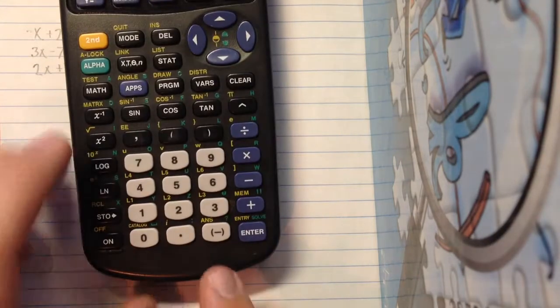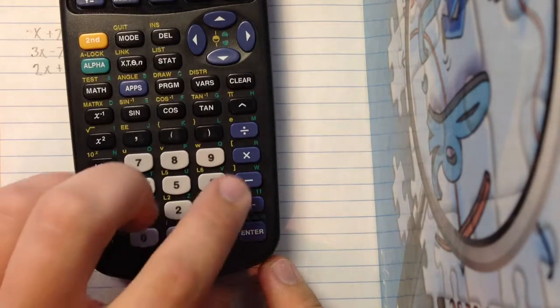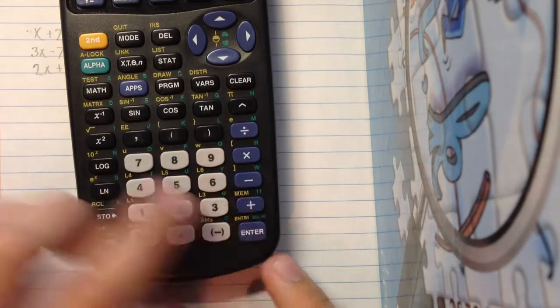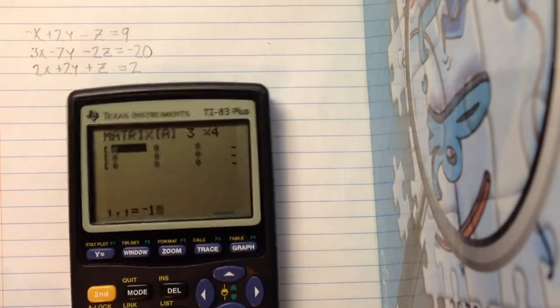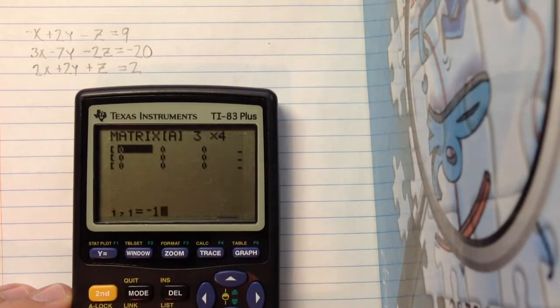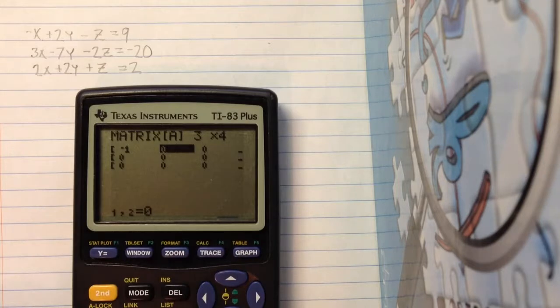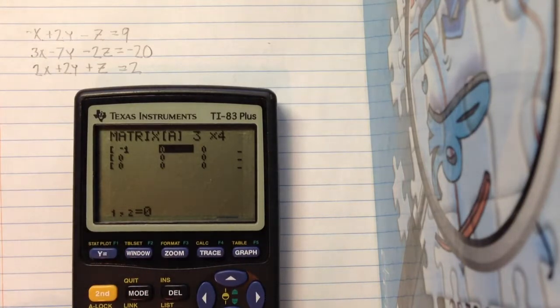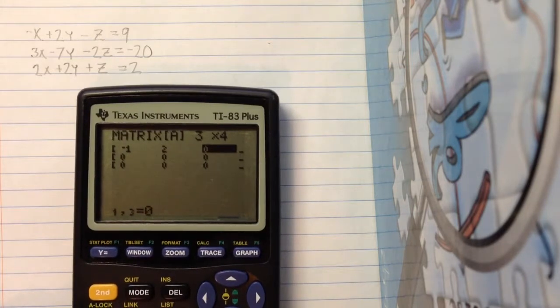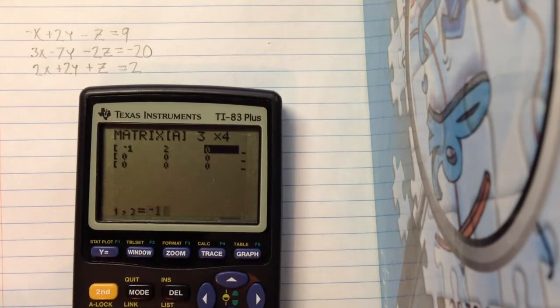Make sure you use this negative button, and not this one, which is just the minus operator. So negative 1 for the first value, and then we have 2 in our next coefficient, and then negative 1 again here.